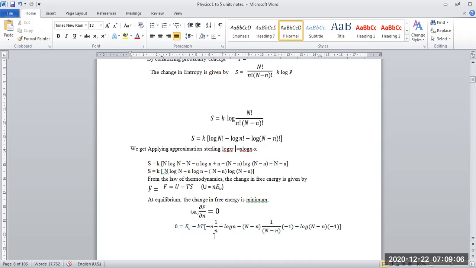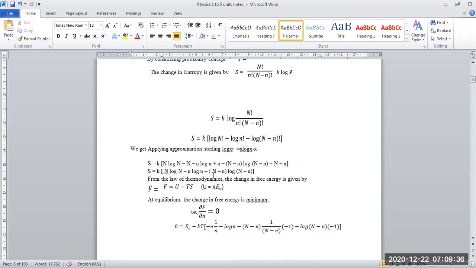V as it is written. What is the UV rule? U into dV by dx plus V into dU by dx. So what is U? n is U and V is log n. So we have just differentiated the first term here, n into 1 by x, that is 1 by n. So minus log n, right? So log x with the next term is V, dV by dx. So dV by dx means differentiation of n with respect to n is 1. So therefore, we can just write it down minus log n.